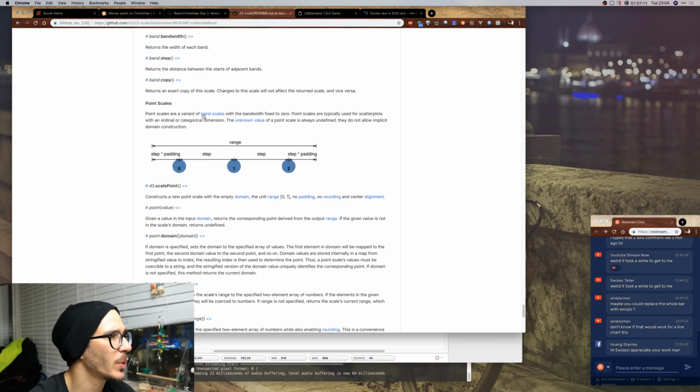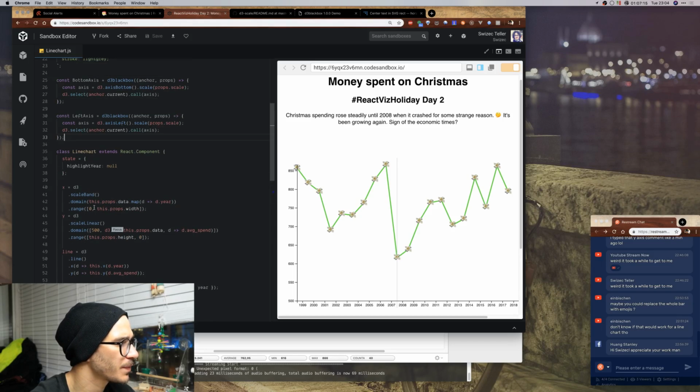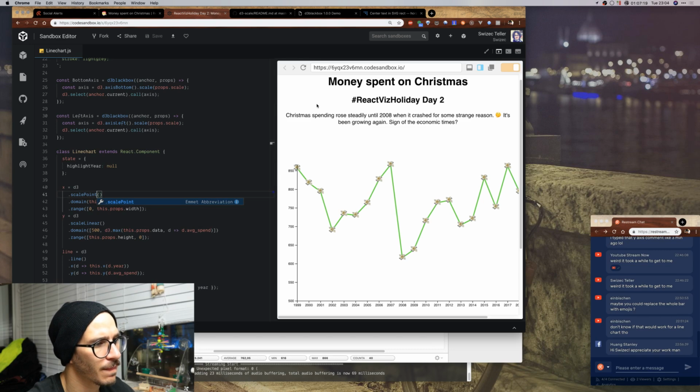Aha! Point scales, that's what I wanted. Let's try point scales. Scale, point. Yay, and now it's aligned properly. Cool. So now you can go to any one of these things and see how it works.